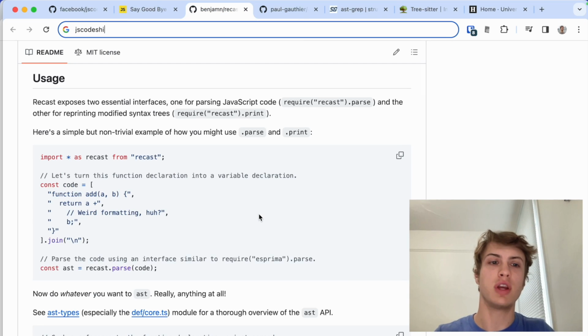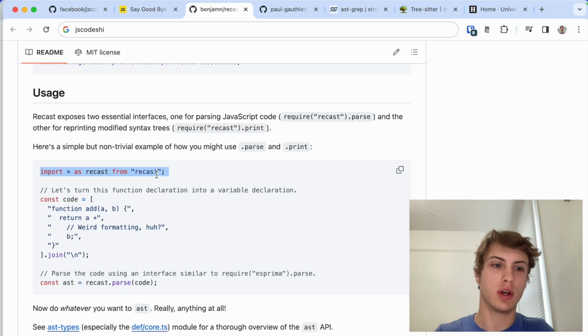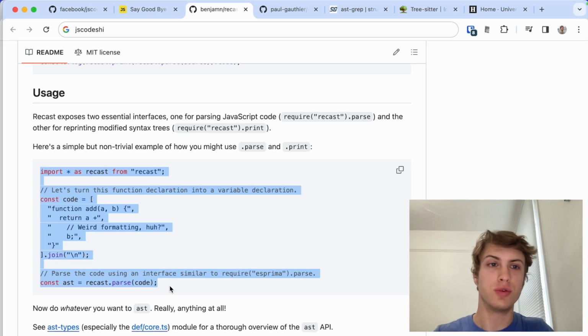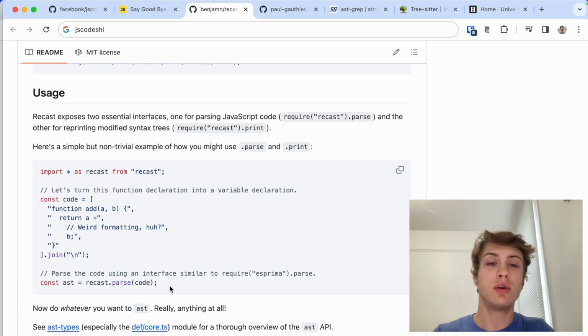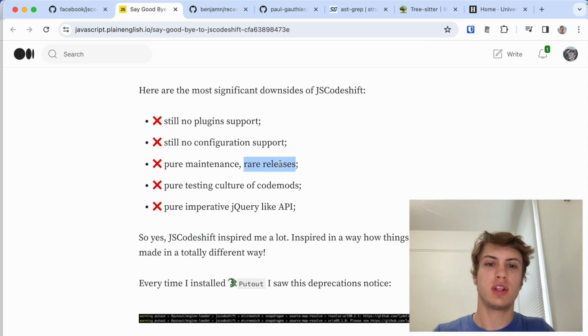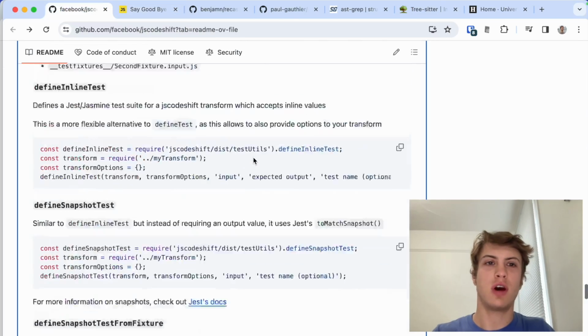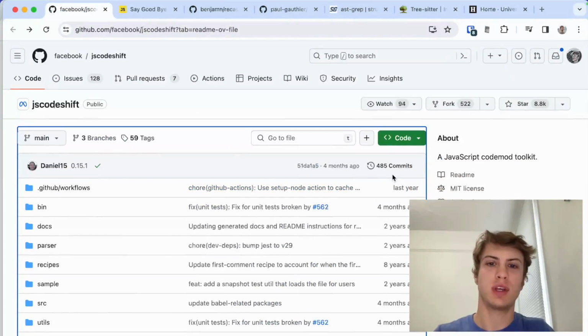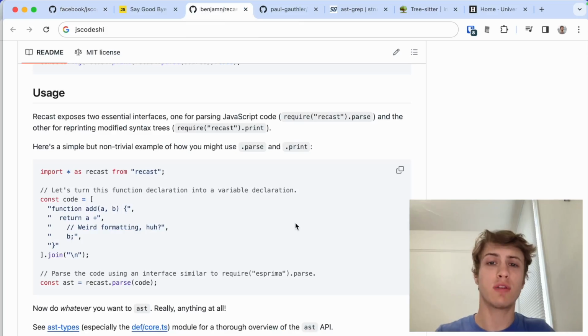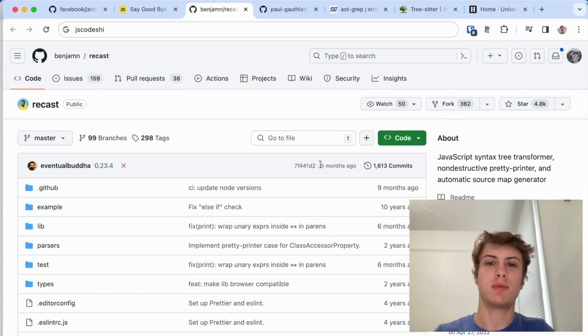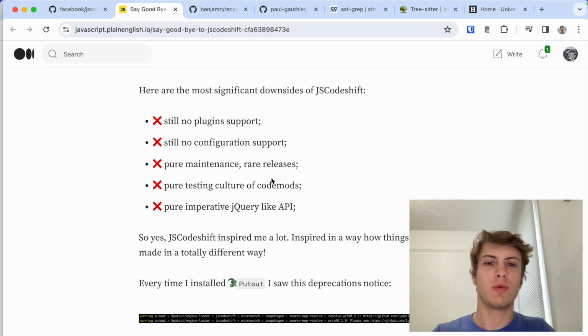That sounds great, and this looks a little bit easier to use, in my opinion. The only thing I would say is that they say rare releases, and we already saw that JSCodeShift was last updated 4 months ago. Well, Recast hasn't been updated for 6 months, so definitely take this part with a grain of salt.